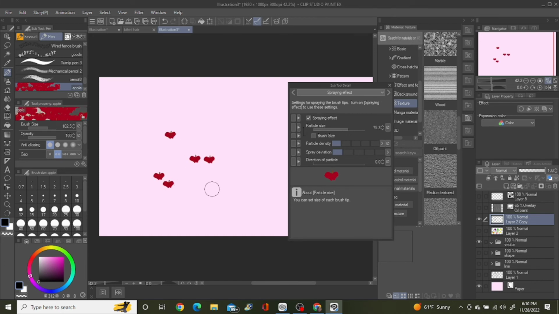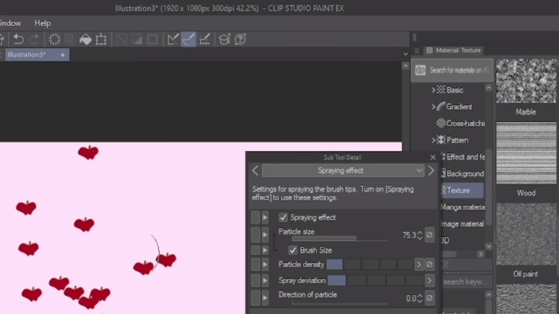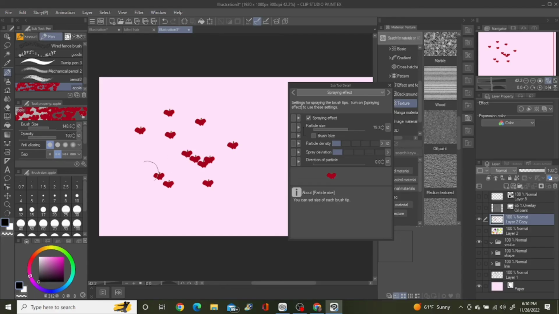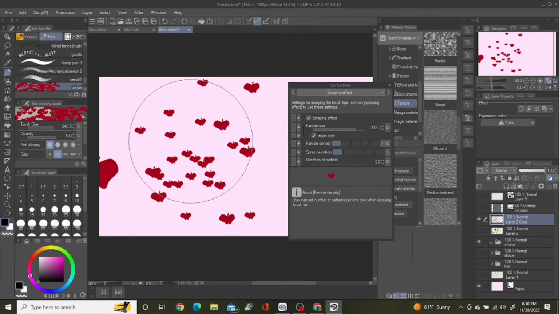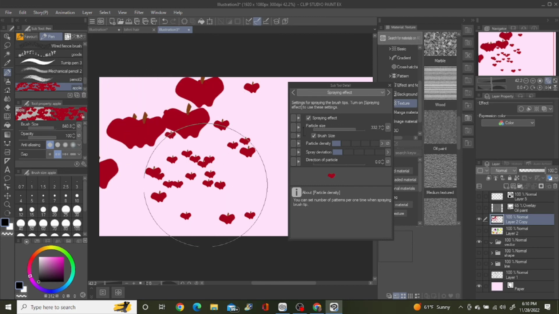I went ahead and adjusted my particle size. Also, I did check the brush size as well, along with adjusting the particle density, like how densely packed the particles are, along with the spray deviation, which I turned all of those really down to the lowest setting because I wanted it to act like a stamp rather than like a brush.